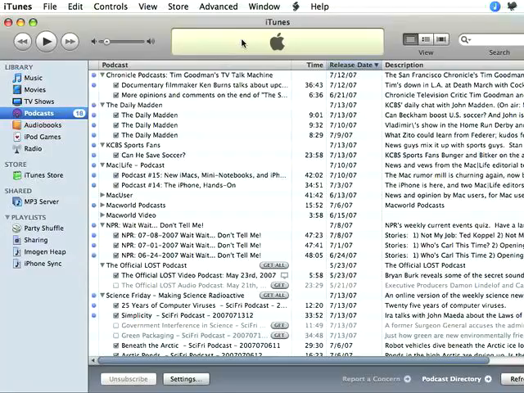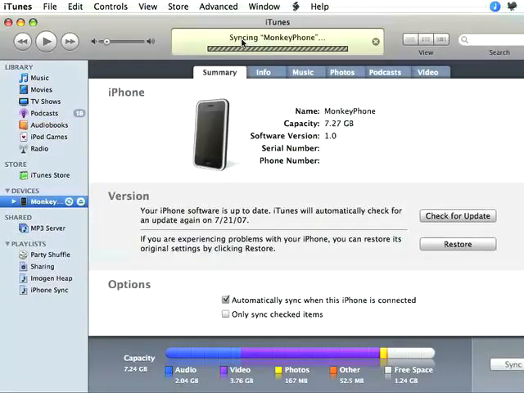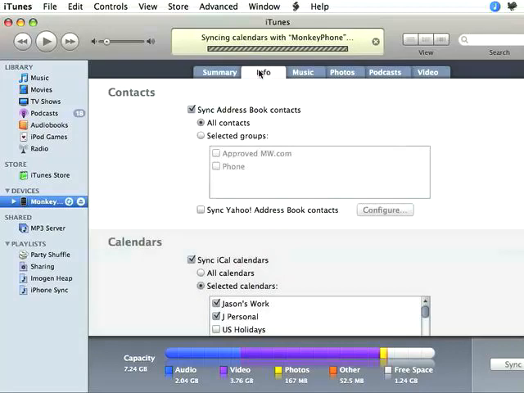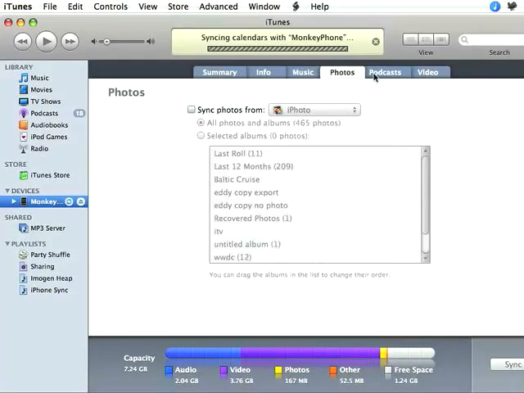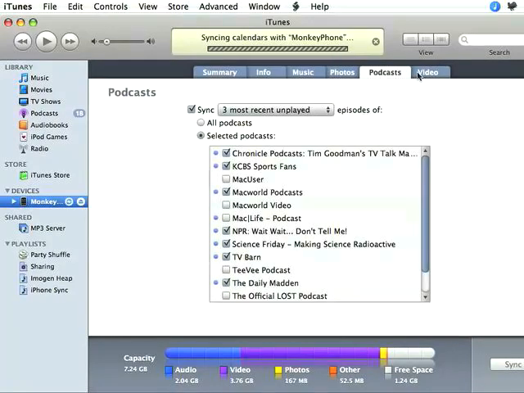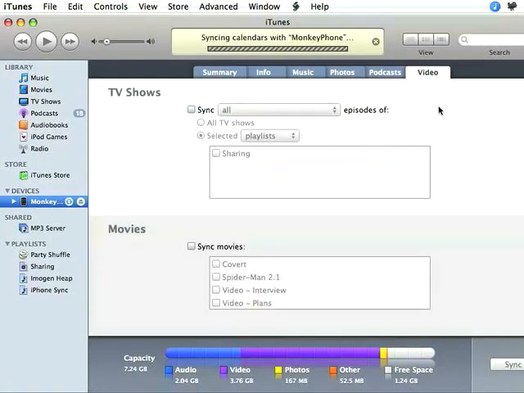I'm going to plug in my iPhone, and let's see what happens. Here on my MacBook is where I've got my podcast subscriptions. The sync is going to begin, and you'll see that first it's going to sync the contents of the Info tab, contacts, calendars, bookmarks, and it's going to do all that on this system. Those boxes are checked. No music is checked. No photos are checked. Podcasts, I've got specific podcasts checked, and video, nothing checked there. So now the sync is continuing.